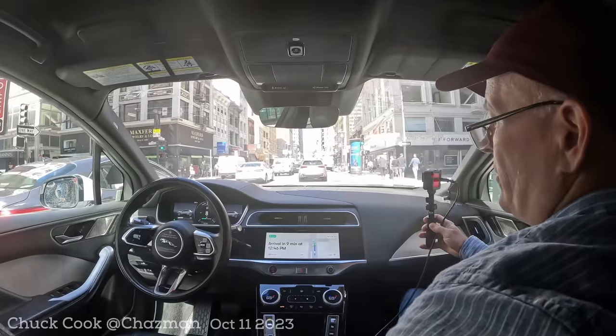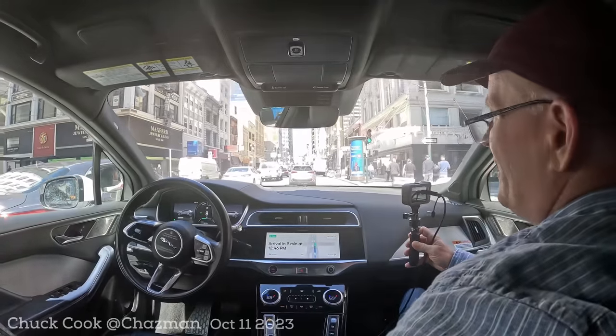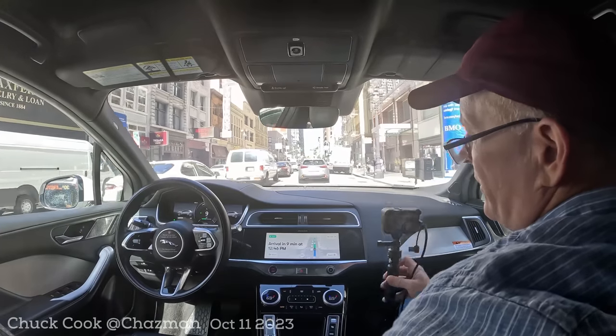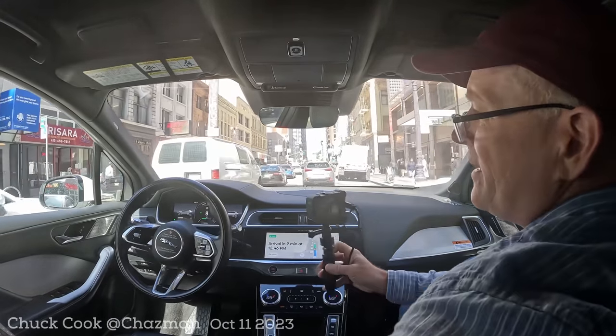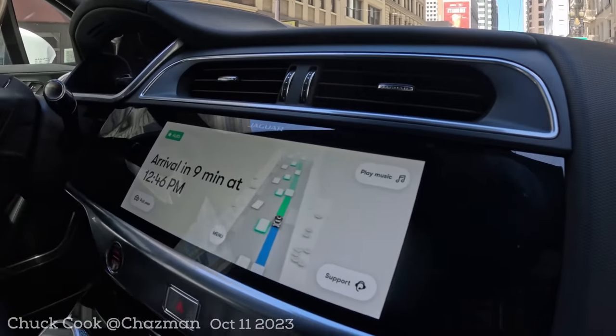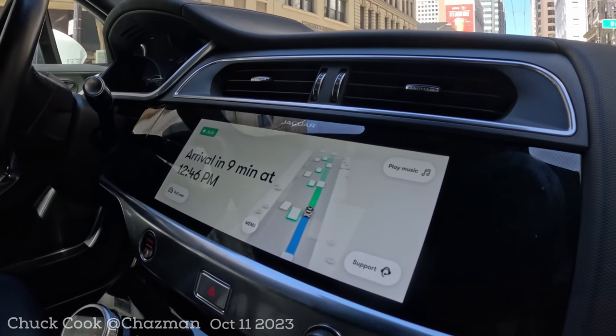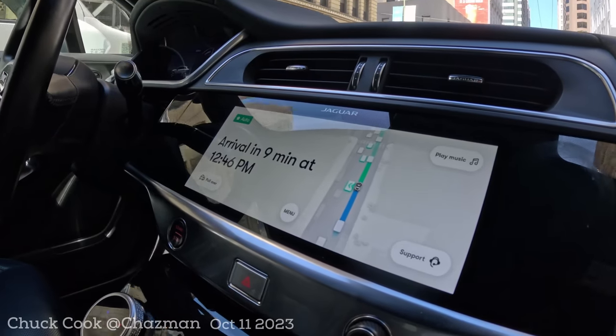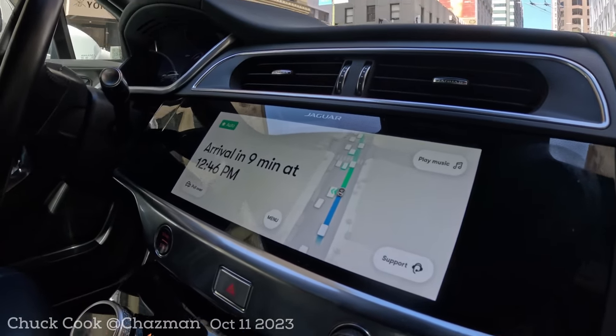It's got a blinker on — it just turned it off because we're definitely going straight on this map. Now it's got the blinker on again. Is it trying to change lanes? It looks like it wants to get in that middle lane. It's identified these cars here with that little green halo — very similar to FSD in a way, like it does with the blue.